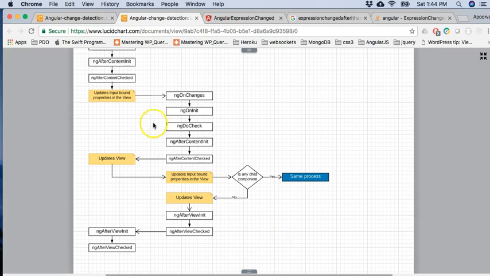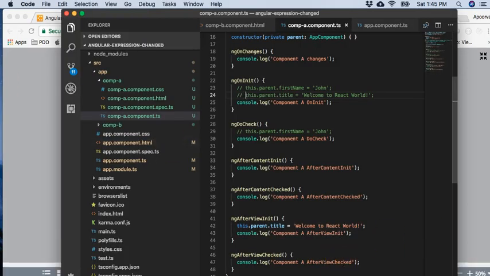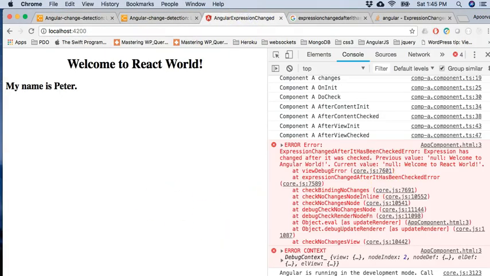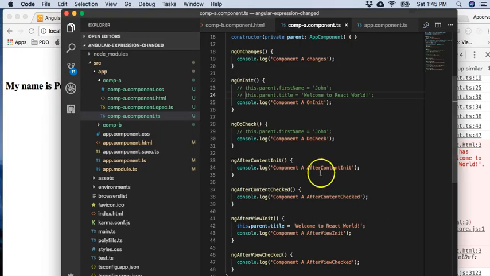And the same is happening with input bound properties. If the property is changed once it is set, Angular will not accept it, and will start throwing these errors. Fine? So this is why the browser is throwing this error, because we are changing it once Angular has set that. Okay?